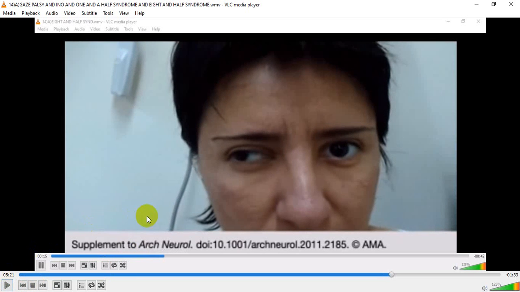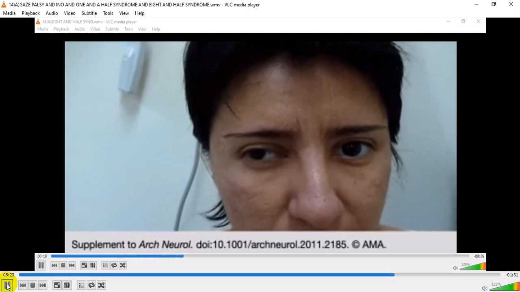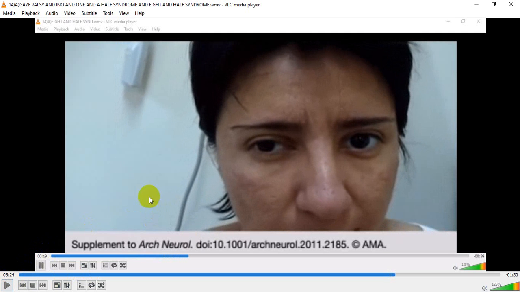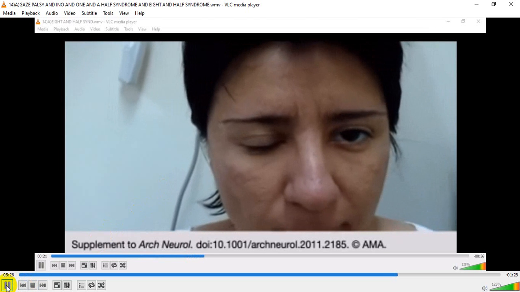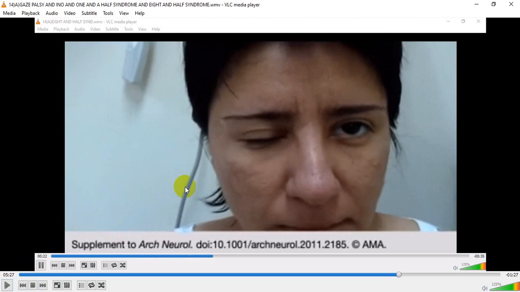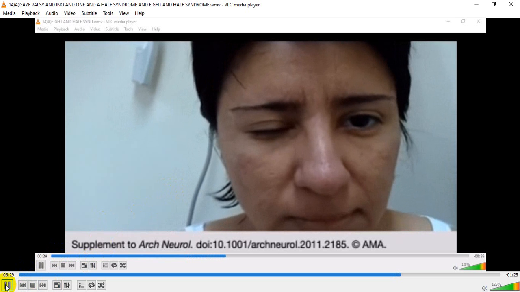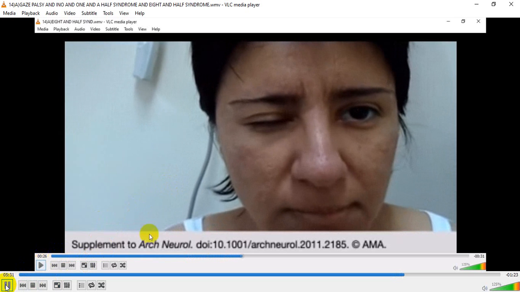Now person is asked to look to the right. This is right side of the patient. So this eye can abduct. This eye is not able to completely adduct. And in that adducting eye, if you look properly, there is a nystagmus. You can see the person can close the eye clearly, right? And if you look on the opposite side, there's a difficulty.